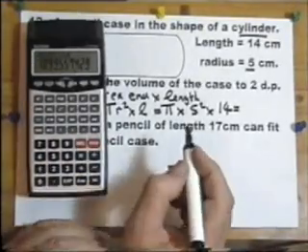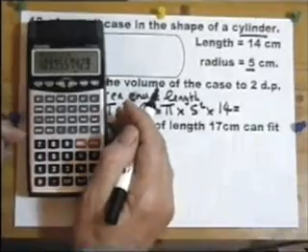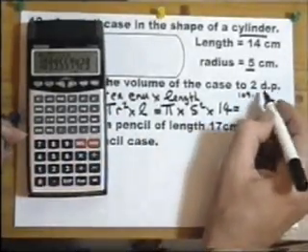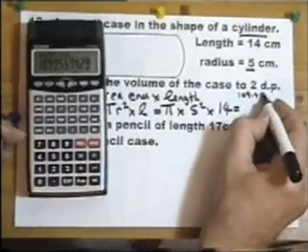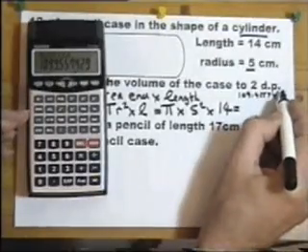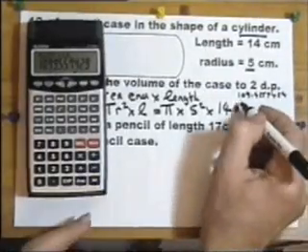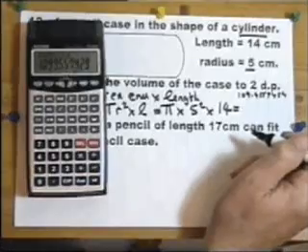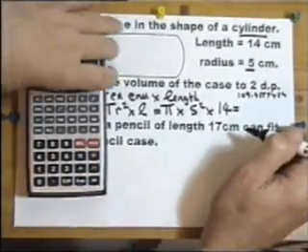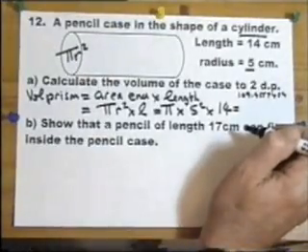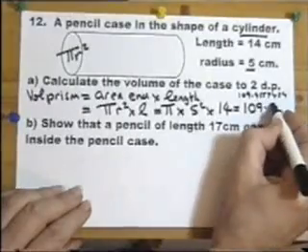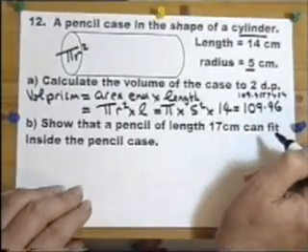Press the button and we get an answer of 109.9557429. You should always write down the calculator answer and then a sensible answer. Sometimes the examiner says how sensible they want it, and they want it to 2 decimal places, so you must do as you're told here, and the answer is therefore that.